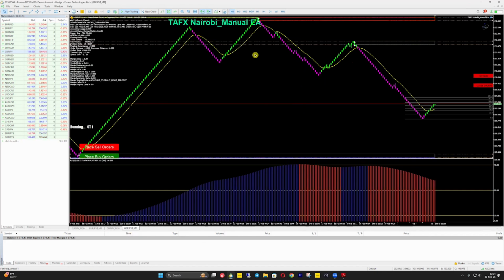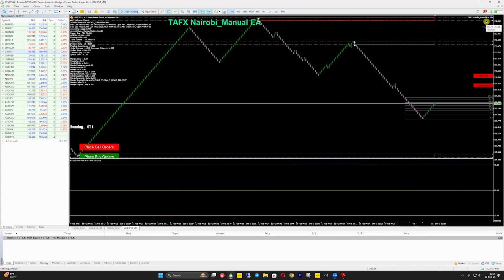It is the system with a signal generator. So before that signal is generated, before it pops up on your desktop, or maybe sends messages or text to your email or your phone, before that signal, it must be confirmed by the EA. So that's why we included the EA in our manual.